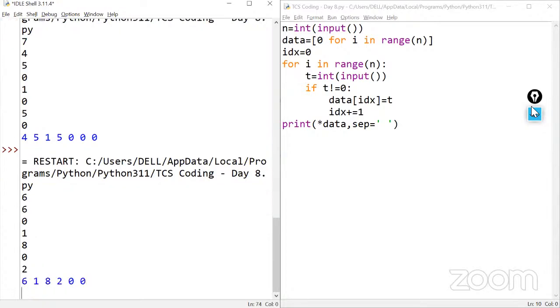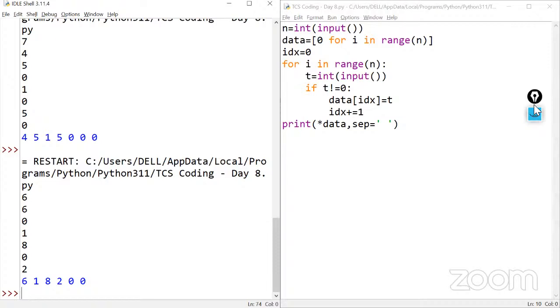Now let us run this code. You may observe again that all the zeros get appended to the end of the array, and all non-zero values are inserted into the array first. And this is given with a time complexity of order n. So this is how we work with this logic.